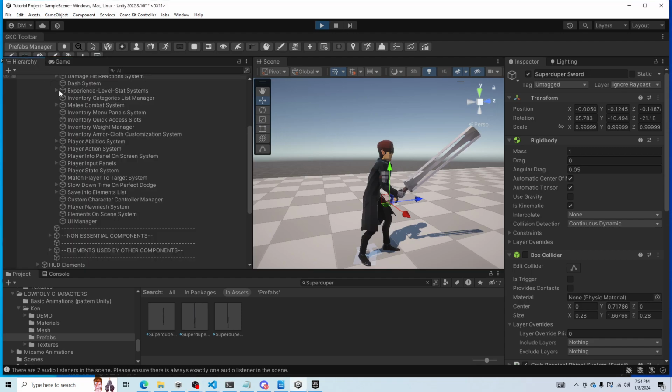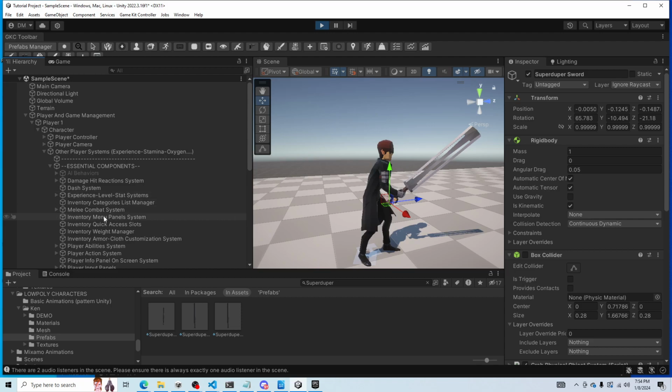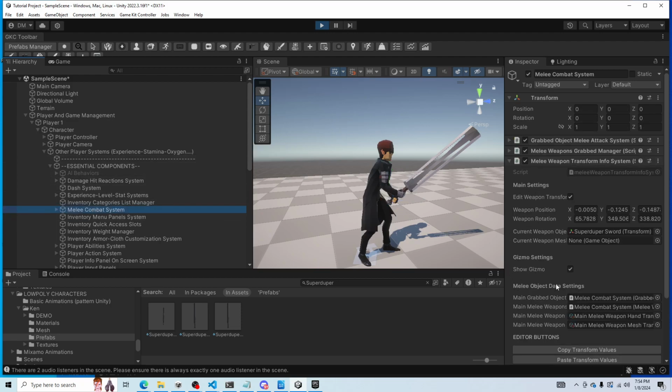Hit pause. You're gonna go to hierarchy. You're going to go to the melee combat system here. It's under, well, you can see the structure here. All right. So just click that. You're going to make sure this show gizmos is checked, and you're going to check this edit weapon transform and then uncheck it.